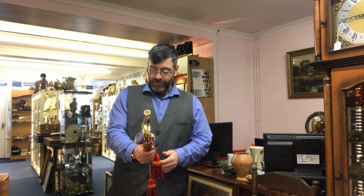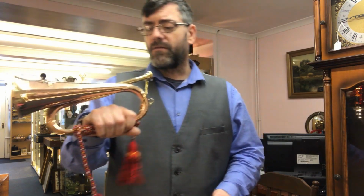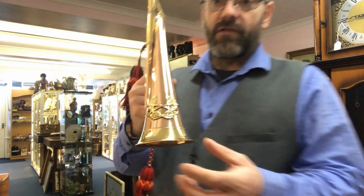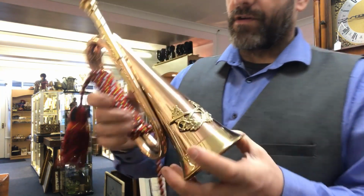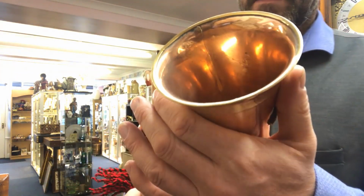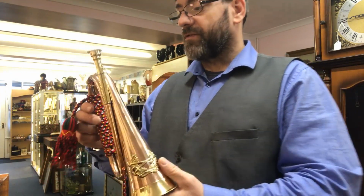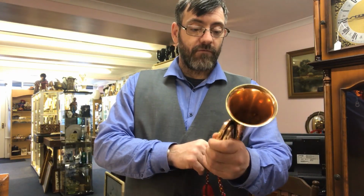Next one came in from Bridgend Multi-Story a little while back, and we have a copper and brass, I think it's called a bugle or horn, either way. I can't play them, guys. Not even going to attempt to, I can't do it. Now I looked up the cap badge, and that is the German Army cap badge. So we got a German Army cap badge on the copper and brass bugle. It's really nice. I don't think it's a new one. I think somebody's just highly cleaned it and polished it. I don't think it's as old as the Second World War or anything, but it's not brand new either. So we've got a really nice bugle.